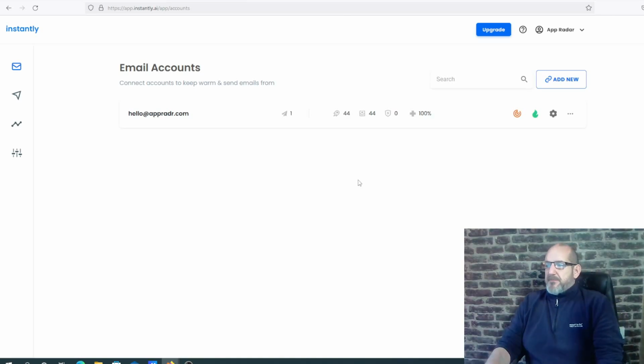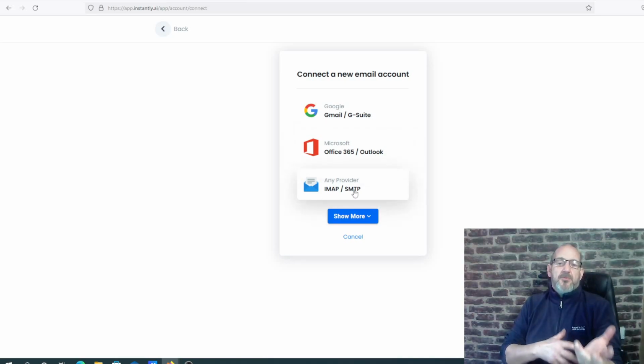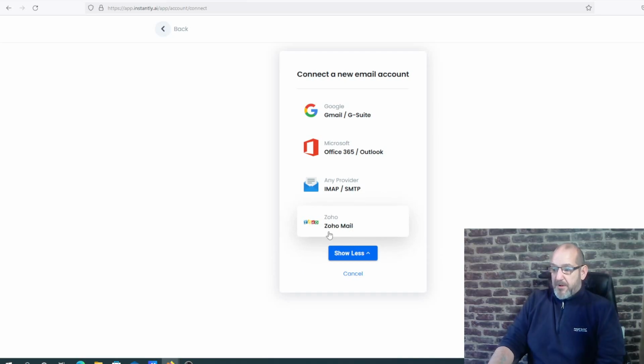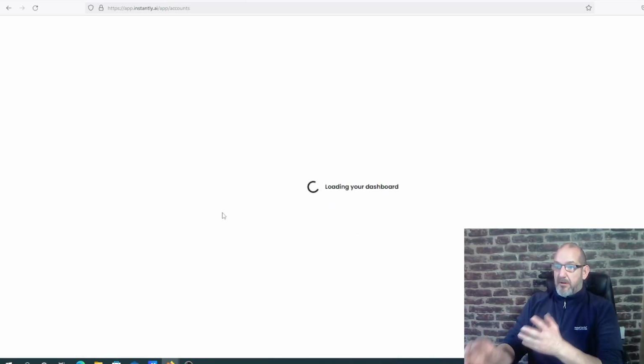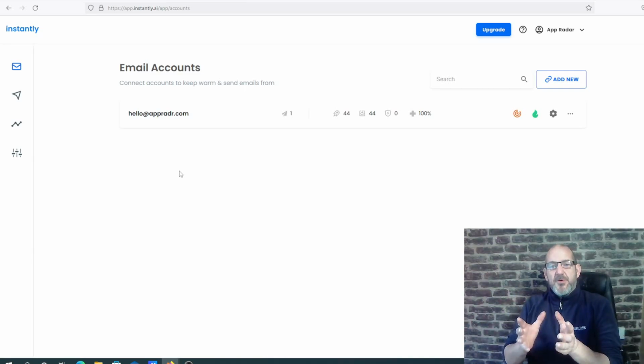When you want to add your email accounts, okay, you're going to click on here, you're going to click add new, and then you're going to choose one of these. So obviously, if you've got your Gmail or your G Suite, Office 365, Outlook, or your IMAP and the SMTP. So obviously, this is going to be all your .com domains and things like that. Here's one final one, Zoho email as well. Basically, once you've set your emails up, it will load them into the system, and it will start doing the warm-up process. And that's really it.